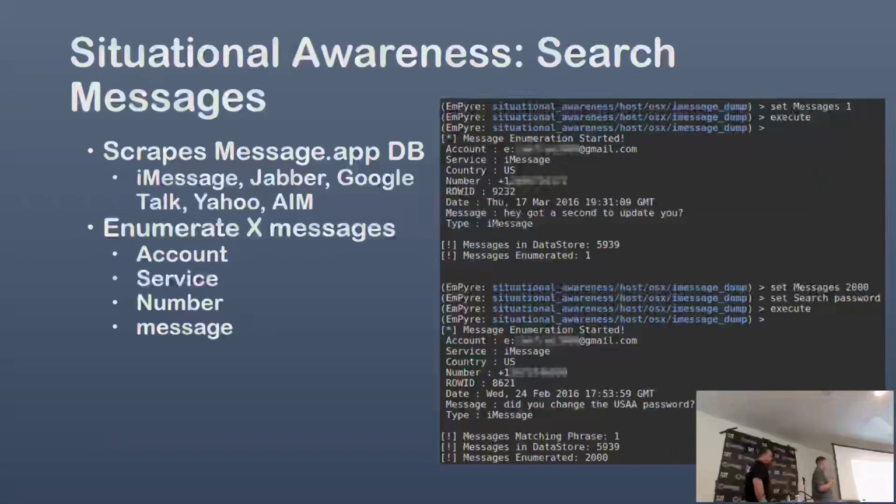In this case, I built out some basic functionality so that you can search by the account that you're targeting. As you can see, there are email accounts attached to each individual iCloud user. And then we also had the ability to search in the message text. So if you were looking for, I think in the bottom examples, "did you change my password" or something of the sort, you can kind of hunt it down. These things get massive. This was on my box, and there are close to 6,000 messages, so dumping that all to the agent would be kind of crazy. You have to be able to sort through it and play around a little bit to see what information you can gather from it.